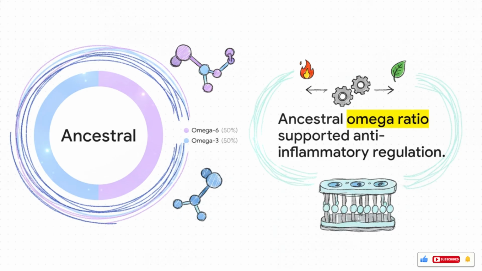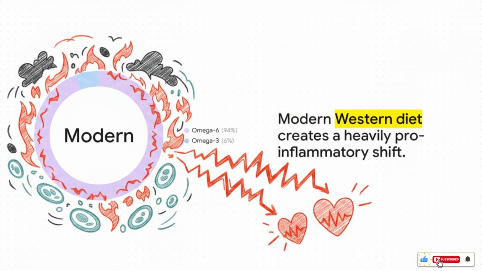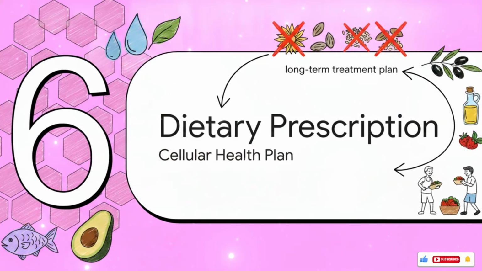Historically, the ancestral human diet ratio was a perfect 1-to-1 balance of omega-6 to omega-3. This beautiful, even balance perfectly supports anti-inflammatory regulation and solid cellular membrane integrity. And this brilliantly illustrates the modern crisis. The average person today consuming a standard Western diet has an omega-6 to omega-3 ratio of 15-to-1, sometimes even 20-to-1. This is a massive, heavily pro-inflammatory shift. It completely scrambles cellular function, fuels systemic inflammation all over the body, and puts extraordinary oxidative stress right onto your cardiovascular tissues.